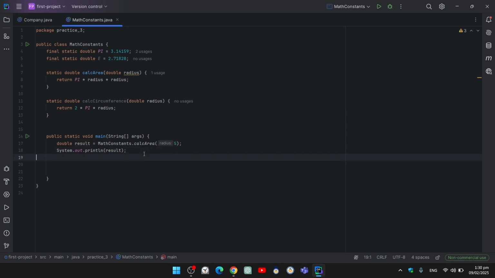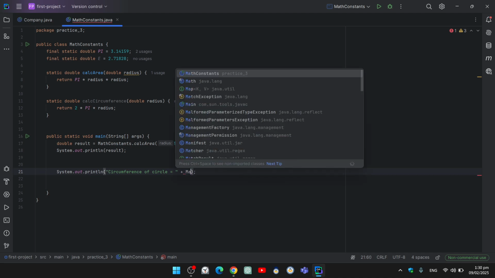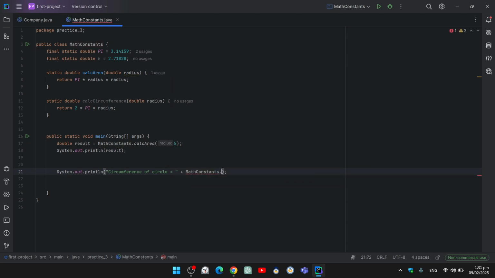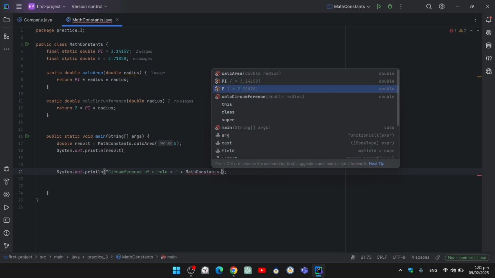And now let's try to print out the circumference. So let's say circumference of the circle is equal to, and let's call the method calculateCircumference using the name of the class MathConstants dot and the name of the method that we're trying to call.